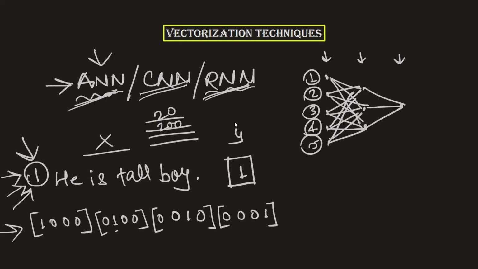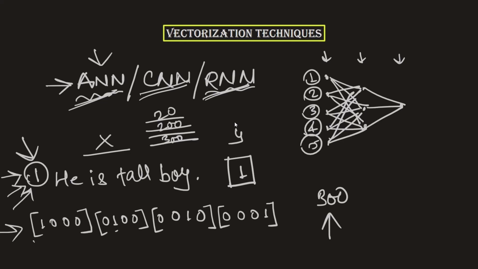Now let's quickly discuss a temporary workaround for this. Let's say in your data set, the row or data point with the maximum number of words has 300 words. Then you can simply do one thing: in the first input layer, you can set your number of perceptrons as 300, and then what can you do? You can apply padding.